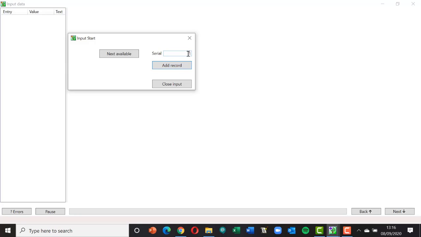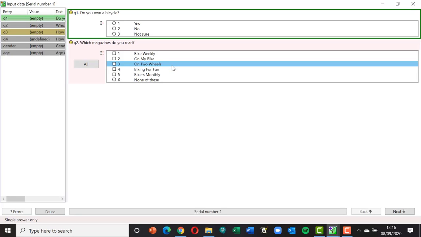Now, if our records are going to be automatically numbered, I can just add a record now. If I'm typing data in maybe, or entering data from some paper questionnaires that are sitting next to me, I can overwrite that serial number if they're not in sequential order. But I'm ready to add a record. And the first time I'm going to do this, I'm going to use a mouse to enter the data. And the second time I'll use the keypad and explain what keys I'm using as I go along.